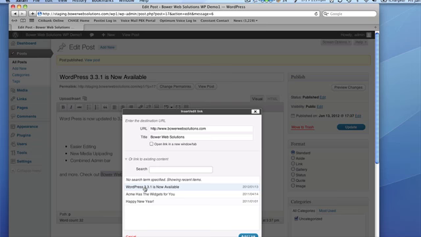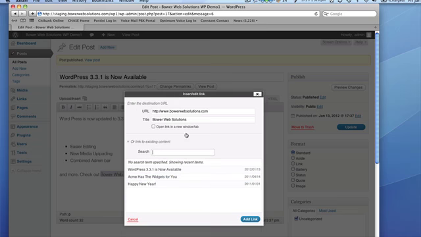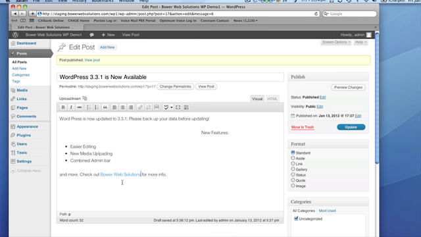Then I can find another one of my postings or another one of my pages, click on that, and it will add that link to that section. So right now I'm going to be content with having it linked to the outside website of Bower Web Solutions, and I'll say add link. There it is. Okay, so notice when I roll over it and keep my mouse there for a second or two, that yellow post-it note with that little wording, that's what the title is. Okay?